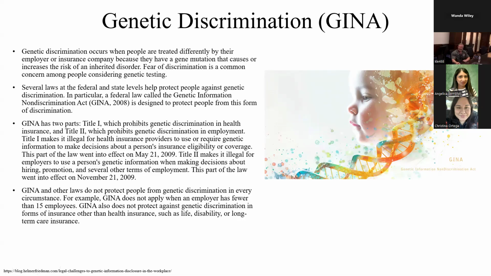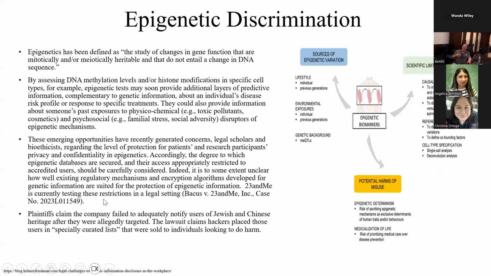So they get a hold of your DNA and say, oh, Natalie might get diabetes. She doesn't have diabetes now, but that's because she's 25 and she's healthy. Maybe when she's 45 and she's worked here for 20 years, maybe she'll get diabetes. Well, okay, we're not going to give her long-term care insurance, or we're not going to give her life insurance because she may be diabetic and we may have to pay that out earlier. We'll give her health insurance, but not any of these other insurances. So GINA is a nice start, but it's not really going to do anything moving forward. But this is something that the government is aware of, that they're trying to address.